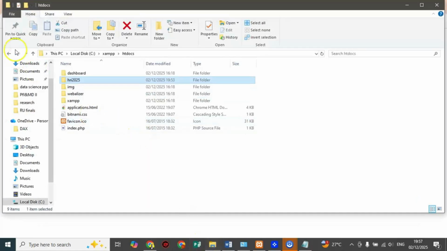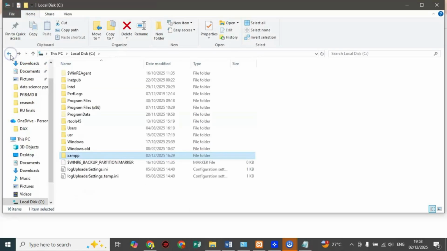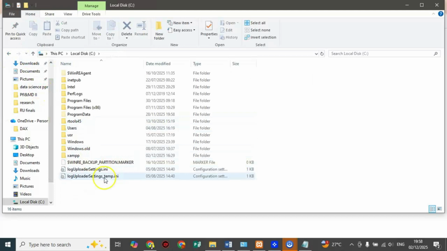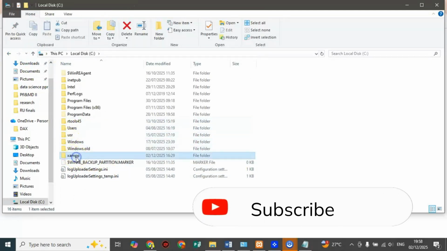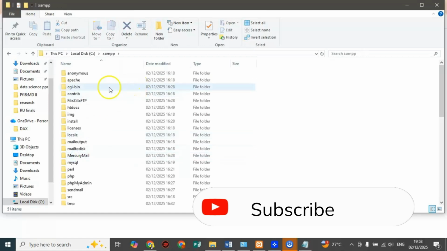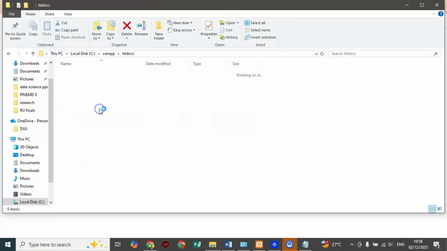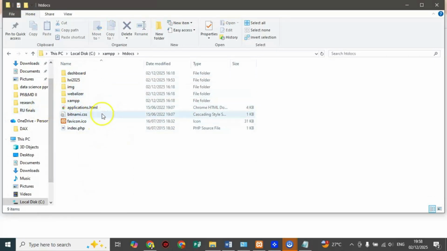Follow those steps where we began by, just a quick recap, we came to C. Then we sought for XAMPP, whereas XAMPP is here. Then we opened it, and inside the XAMPP we came to this htdocs, and then we opened it, and we were able to create a folder here called HRI 2025.